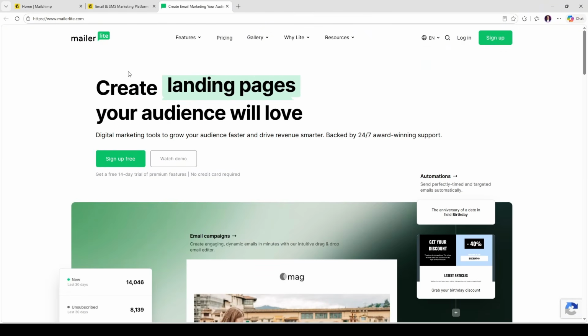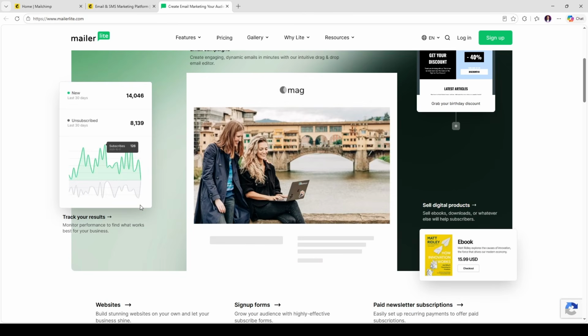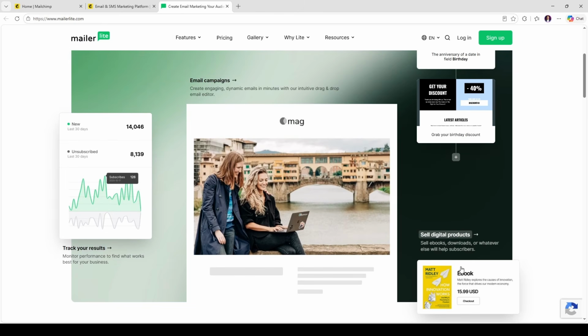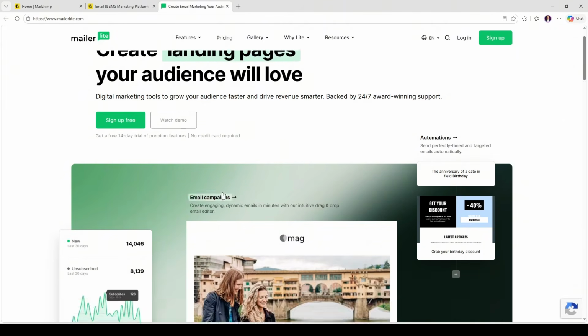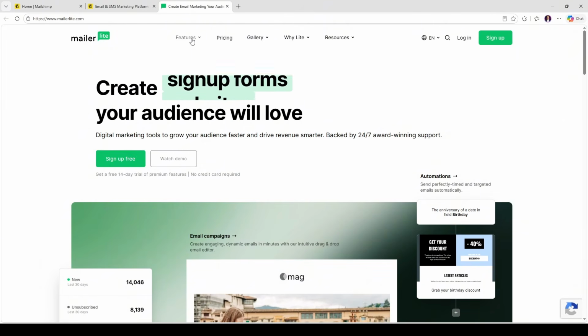MailerLite, on the other hand, provides a more intuitive experience. Its layout is logical, and the interface is clean. Whether you're a beginner or a seasoned email marketer, you'll feel at home. MailerLite provides a simple 3-step checklist to get you started, and there's a help button accessible from almost anywhere in the platform.